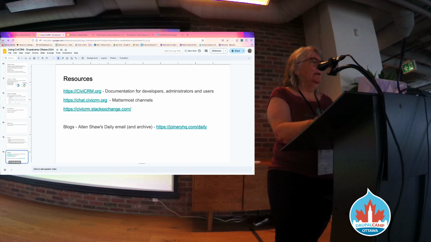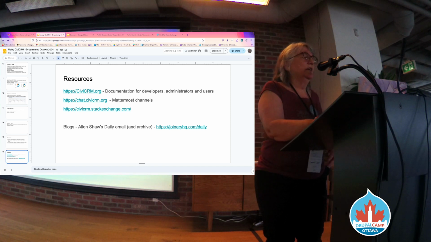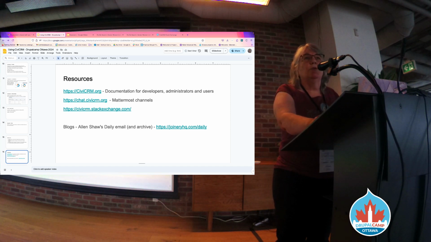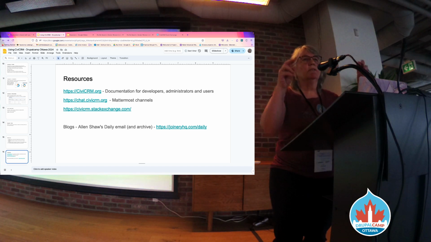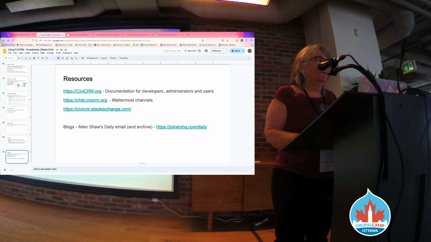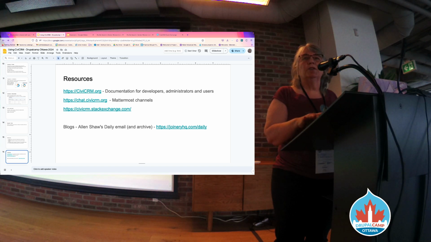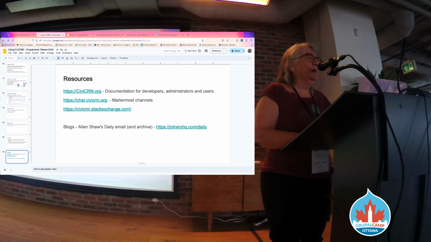Okay, there's tons of help. There's really good documentation on CiviCRM.org. There are 3 online, constantly updated books for developers, administrators, and users. If you're a site builder, you're probably going to use more the administrator and user guides, but there's also a developer guide.